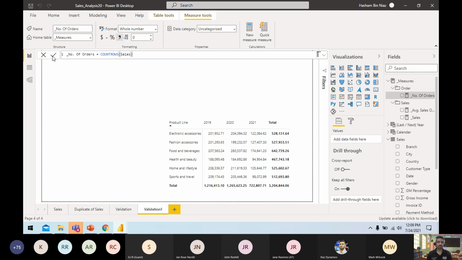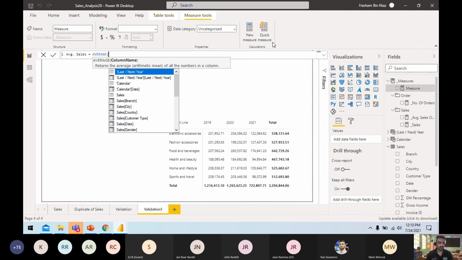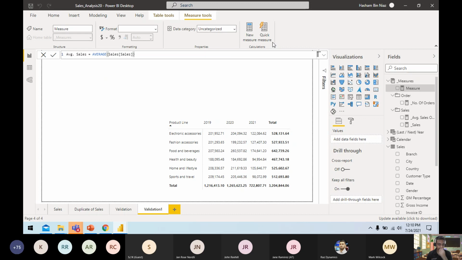Now the third part is to calculate the average sales measure. How we will create the average sales measure is we will create another new measure and we say average sales, and we have an average function here in DAX. So we'll try to utilize this and say average sales, and we will use the function like this. We can use this, okay. So I will give you 2 or 3 examples of average sales and what is the right way to calculate the average here, and we can format this as well.